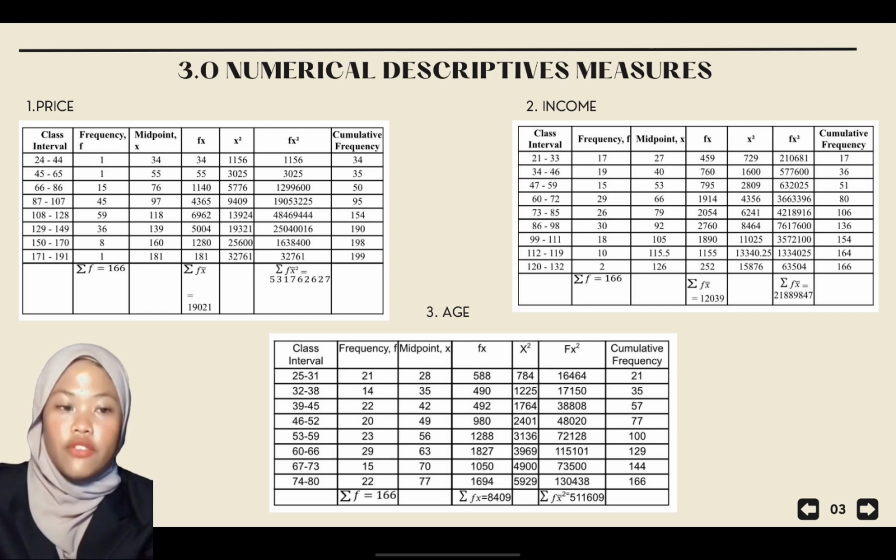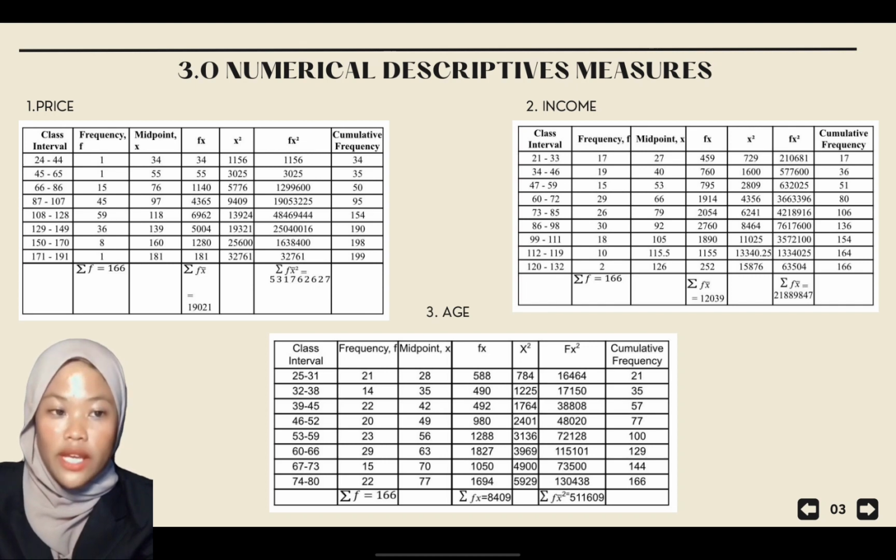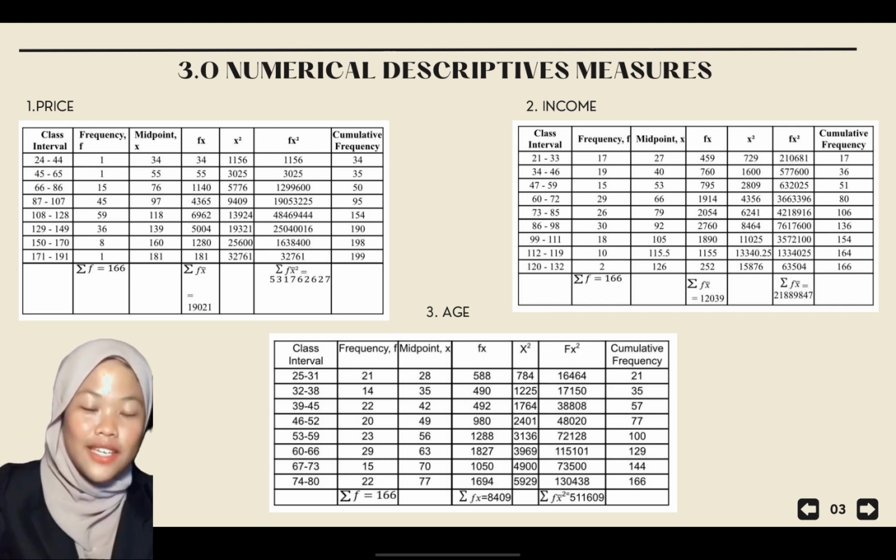Lastly, measures of variation, which include variance and standard deviation. Variance for price is 3090721.2625, and the standard deviation is 1758.0447. Roughly, the shape for price data shows it is skewed to the right, where its tail extends to the right because the mean is the largest one and the mode is the smallest one. Next is income data.